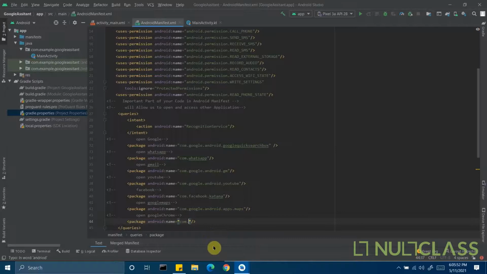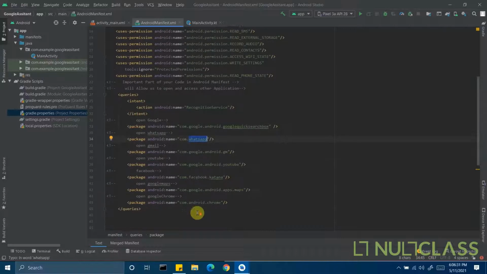I think I have written the Android spelling wrong, so type here android dot chrome. Okay, just ignore these green lines.